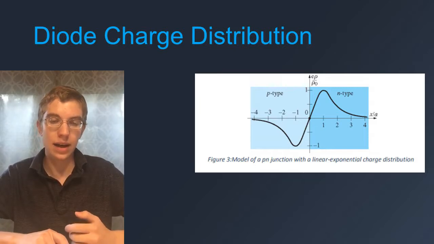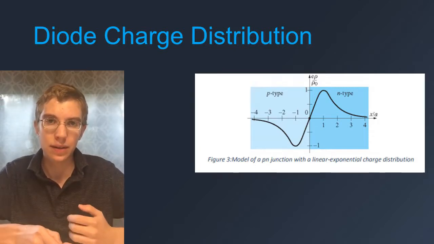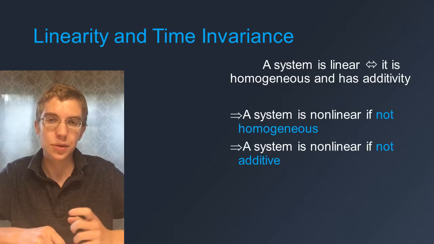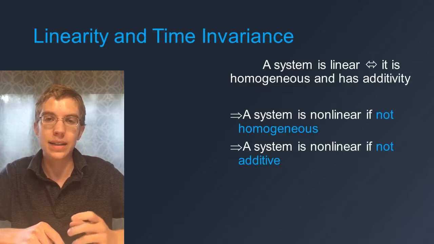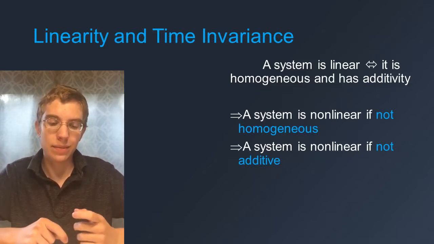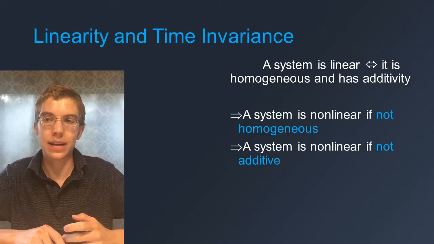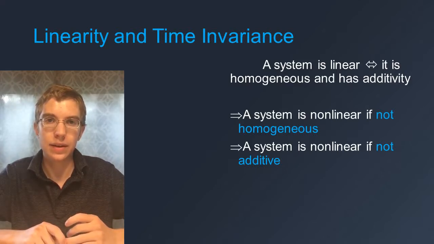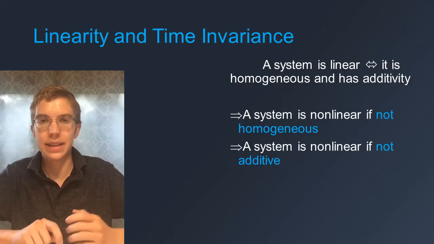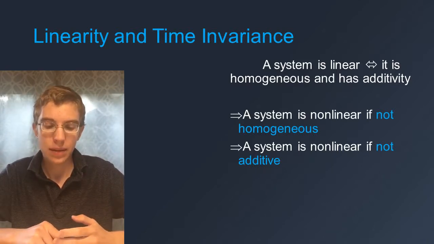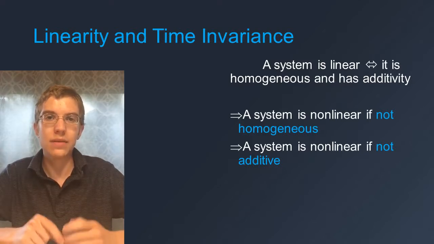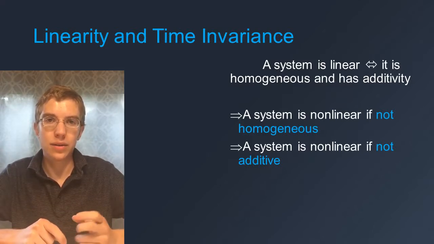Now the output signal of the rectifier is obviously the input signal to the RC circuit. So it's important to know whether that rectifier system is linear and time invariant. In order to test time invariance, we can see that there's no changing in the values in the rectifier, and obviously a delay in the input signal is going to cause a corresponding delay in the output signal. But as for linearity, it's an if and only if property, meaning to disprove linearity of a system, we only need to disprove one of those elements.